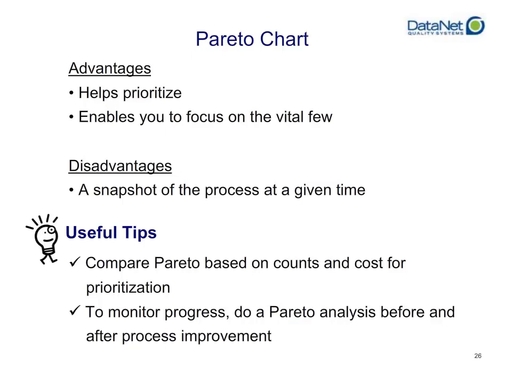So this is not intended to be a tool for ongoing processes. This is not a real-time tool that you can use. So here are some useful tips regarding Pareto charts. You definitely want to compare Pareto charts based on counts and costs for prioritization. While certainly by cost is the most tempting way to approach an improvement process, and that makes a lot of sense in most instances, there are other things you may want to consider.